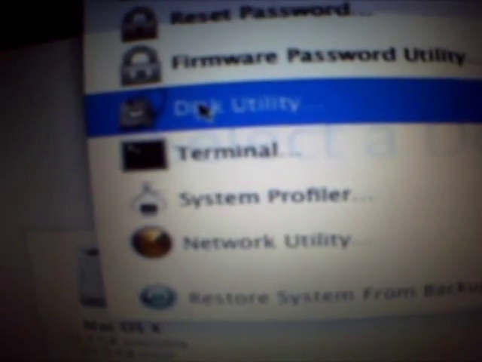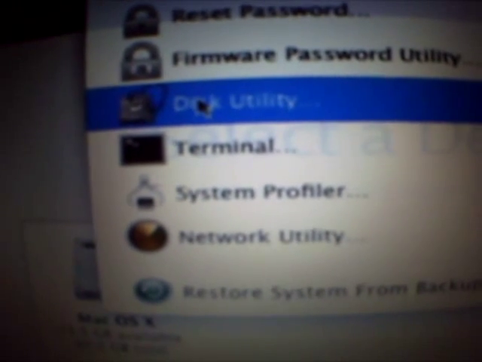So in order to fix this, there's the gray bar at the top here. We're going to go to Utilities, which is up here. And then we're going to scroll down to Disk Utility. And just give that a second. Generating disk information. Okay, so here's what we got here.